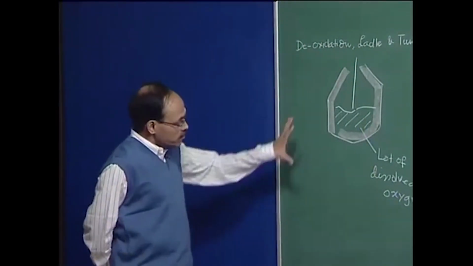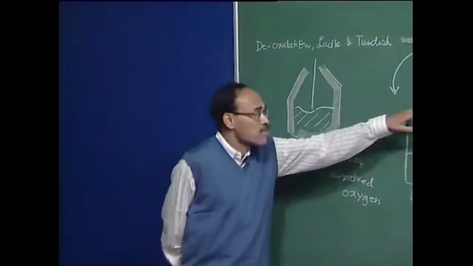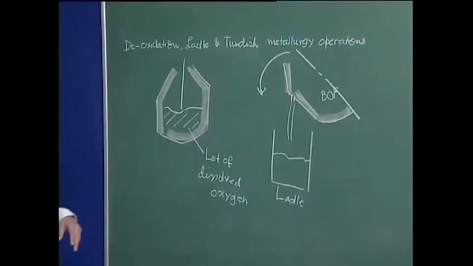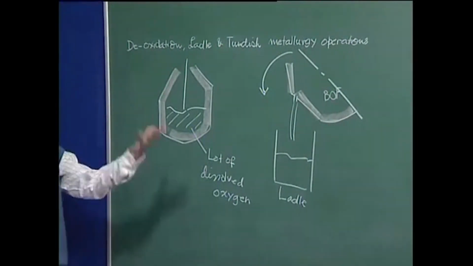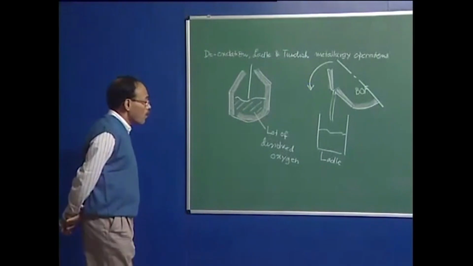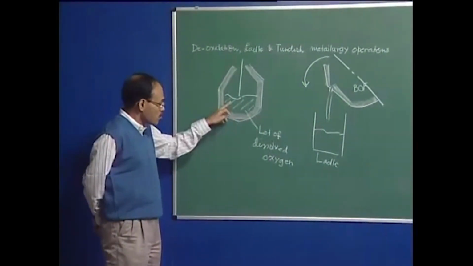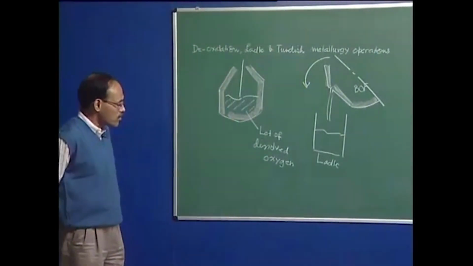So this is true not only of a BOF, basic oxygen furnace. BOF stands for basic oxygen furnace, as you all know, but it is equally true of other oxygen steel making or electric arc furnace processes where we inject oxygen, and as a consequence of the refining reactions, we have a lot of dissolved oxygen in the melt.